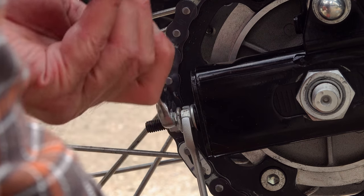If you lube the outside of the chain, centrifugal force will throw 80% of that lube off once you start riding the bike. If you lube it on the inside, you're lubricating the rollers that are coming in contact with the sprockets, and the centrifugal force will throw the remainder of that chain lube onto the outside of the chain. So you're retaining more of the chain lube on the chain where it needs to be, and you're lubricating the parts of the chain that need to be lubricated.